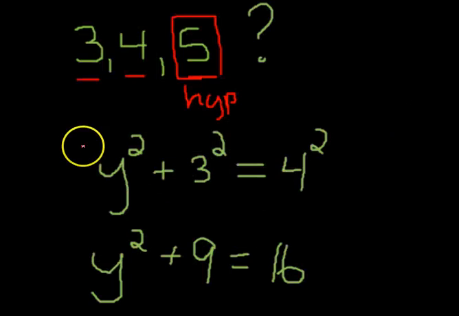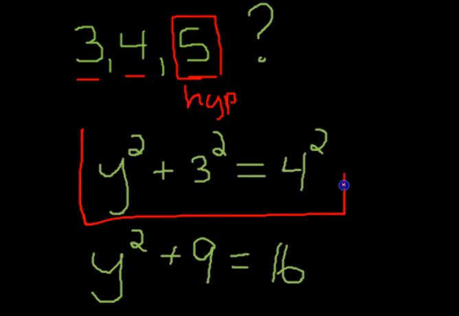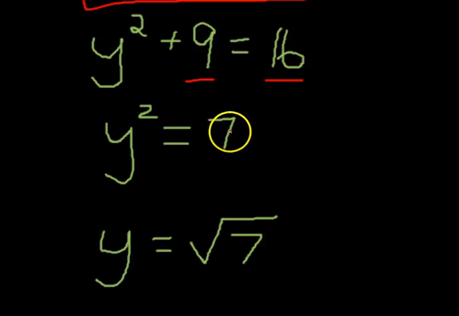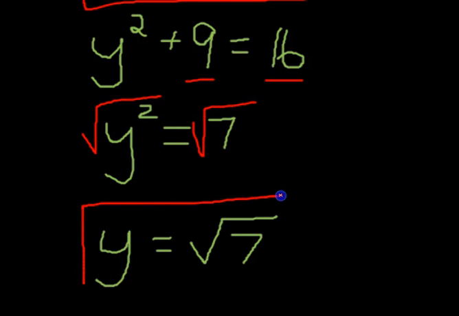So let's scoot over here. And now here you can see in this whole thing I'm using the Pythagorean theorem. So I put my 3 in there as the leg. I put my 4 in there as a hypotenuse. I now square that, and I get 9, I get 16. Subtract that from both sides, you can get y squared to be 7. Which means now when I square root this side and I square root this side, it gives me y is the square root of 7. So that is really through step number 2.